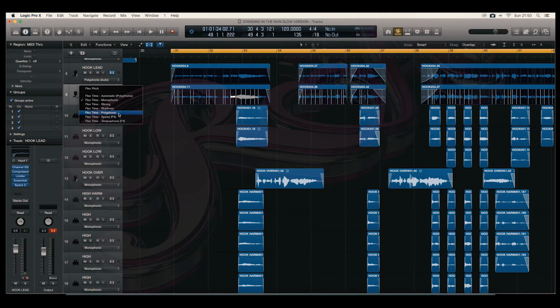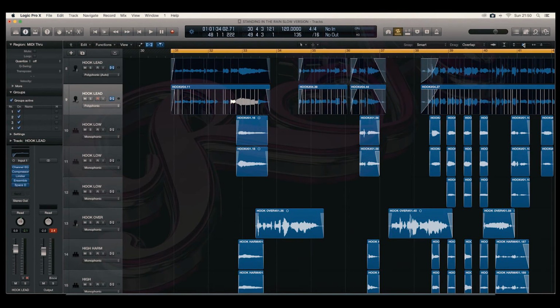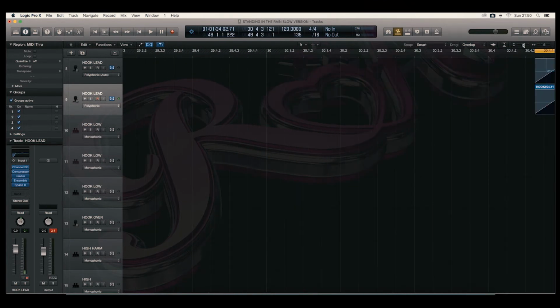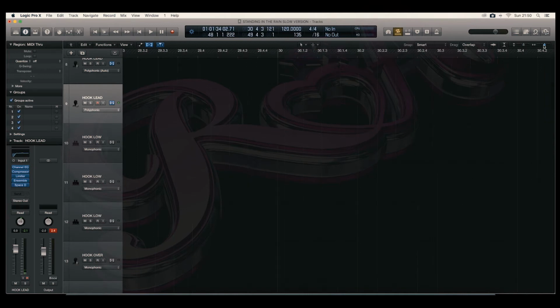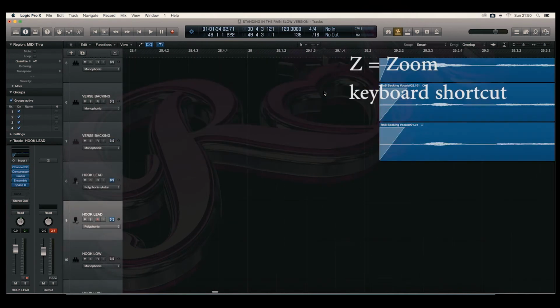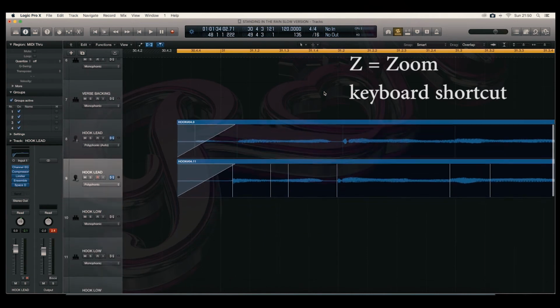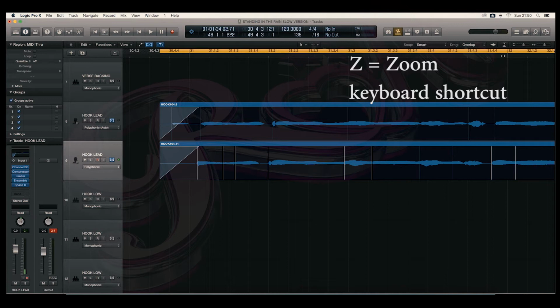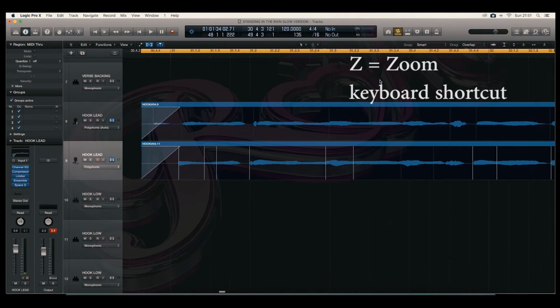Then we're going to zoom in just so that we can clearly see the sections we're tidying up. So really what I want to do is focus on the first part first. So I've zoomed in appropriately. I'm just going to go back to that section there, and maybe zoom out a little bit more. And by the way, to zoom in, you can either press the letter Z on your keyboard or in the top right-hand corner of this screen, you've got vertical and horizontal zoom up here. So just push those knobs to select the various zoom mode that you would like.